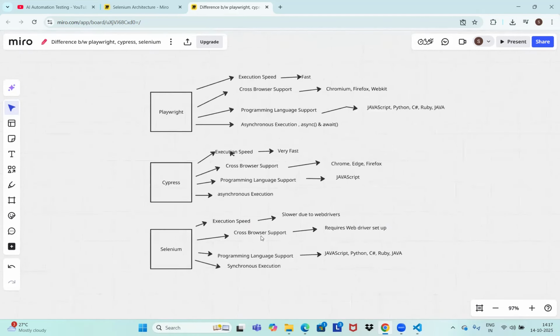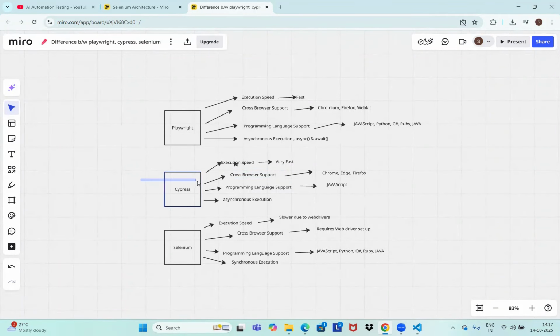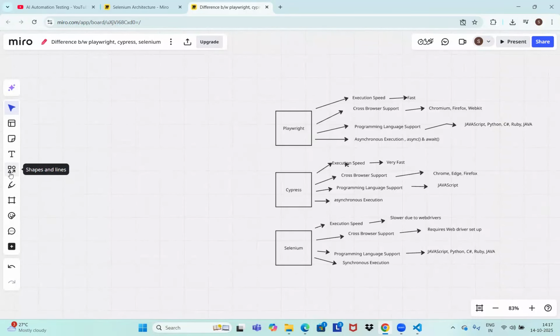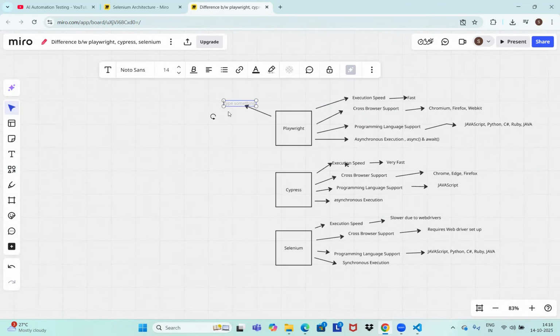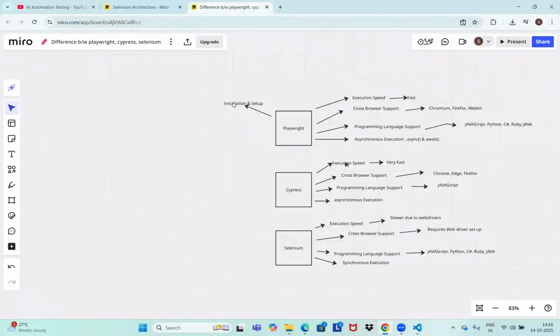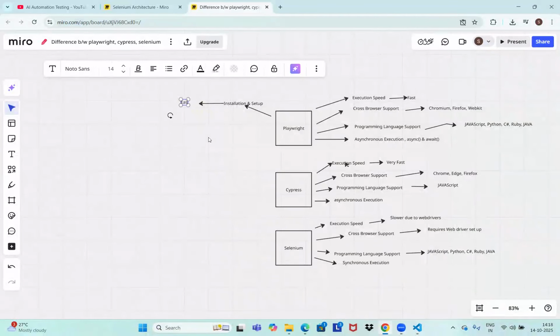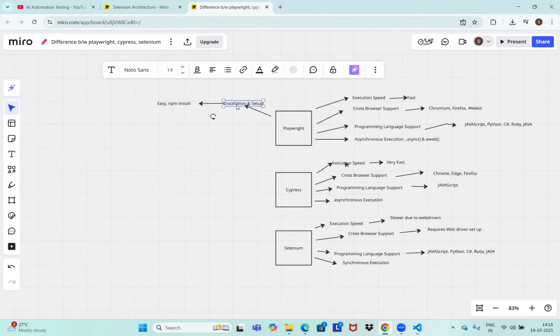Here we can say so many other things. For Playwright, installation and setup is easy, npm install. Same case for Cypress also.